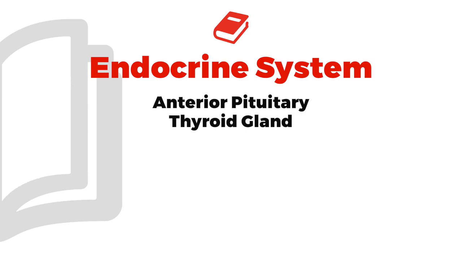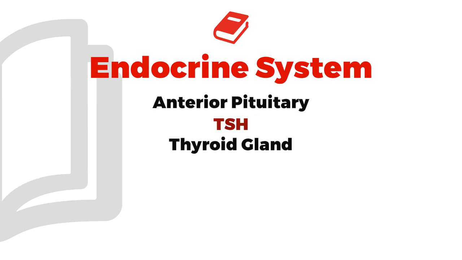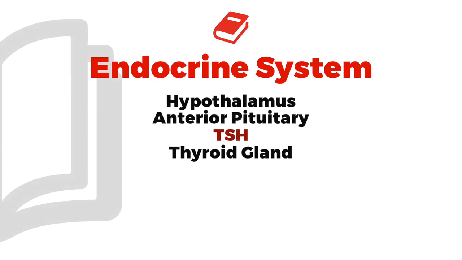Do you remember what the anterior pituitary releases to tell the thyroid gland what to do? Yes, TSH. Hey, by the way, is that TSH made in the anterior pituitary or the posterior pituitary? Yes, anterior pituitary. Good. Now, another question. Keep looking at this visual. What is going to tell the anterior pituitary what to do? The answer is the hypothalamus, okay? That would be a kind of a good chain.